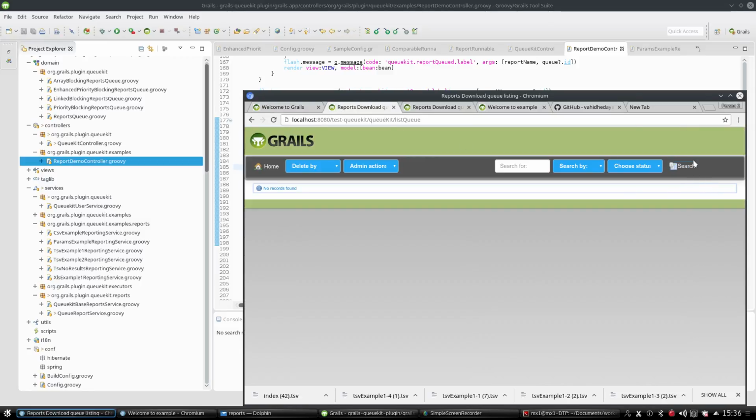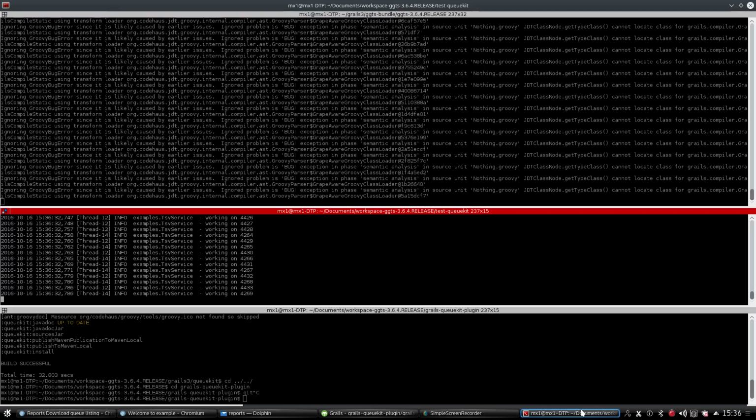One of them will have, I think they're both going to have the same file name because the reports are the same thing that gets called. So I'm pumping out output.